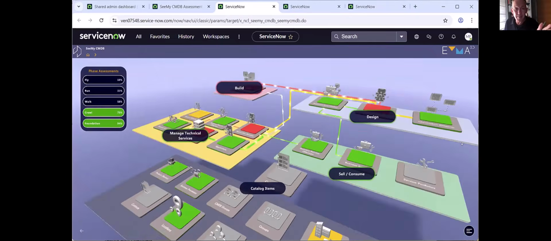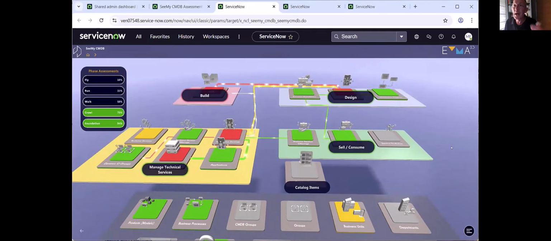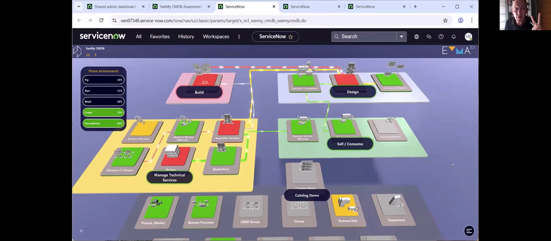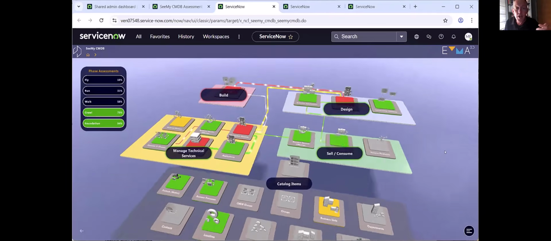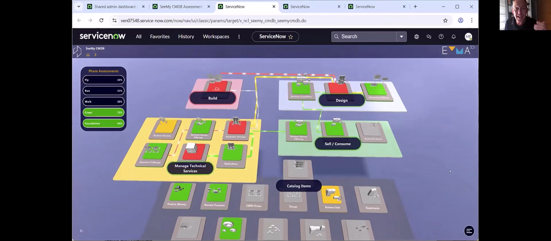This doesn't have to be something that you're showing on a one-to-many basis. This could be a many-to-many. This could just be one-to-one. Every person having their own view of the things they want to and need to see. Whilst at the same time, you could be a CMDB owner who's looking at the whole thing and able to talk with this on a big screen in a room with people in a workshop and explain what you're doing, why you're doing it, and why you want them to help you.